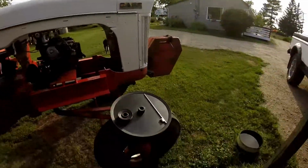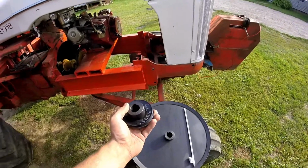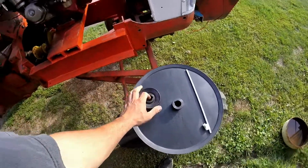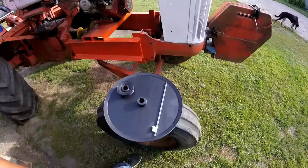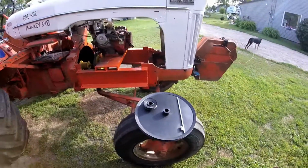I broke down and I bought some pulleys. We got a 3.5 inch with a 1 inch bore. I got to weld the hub on. And then I got the biggest one I can get at Princess Auto, a good old 16 inch with a 1 inch bore hub. I got to weld that on too. Got the biggest one you can get.